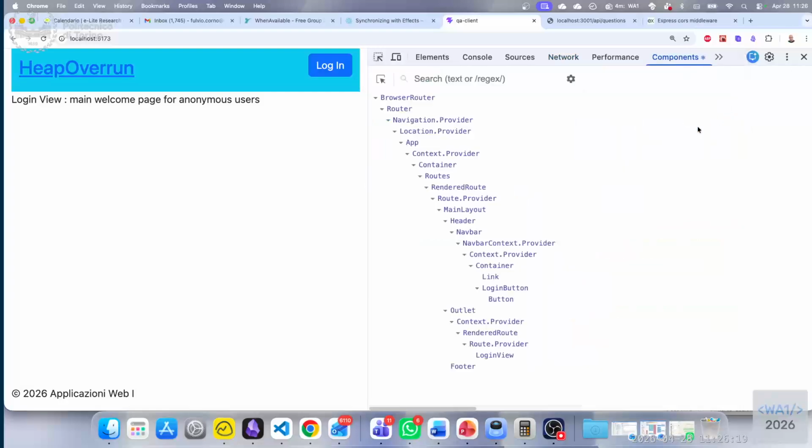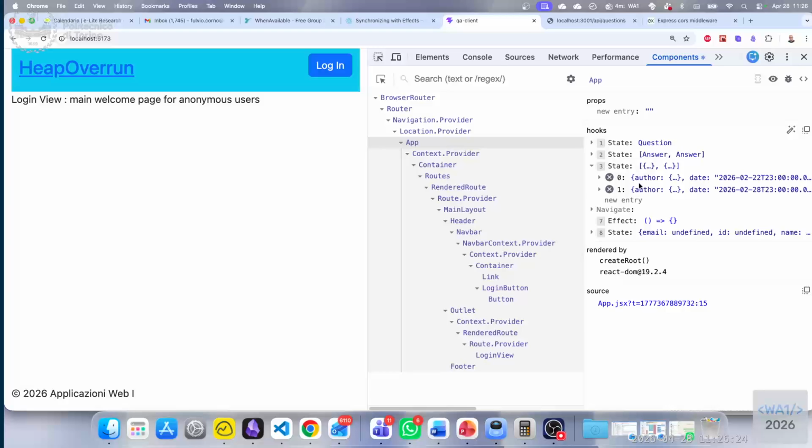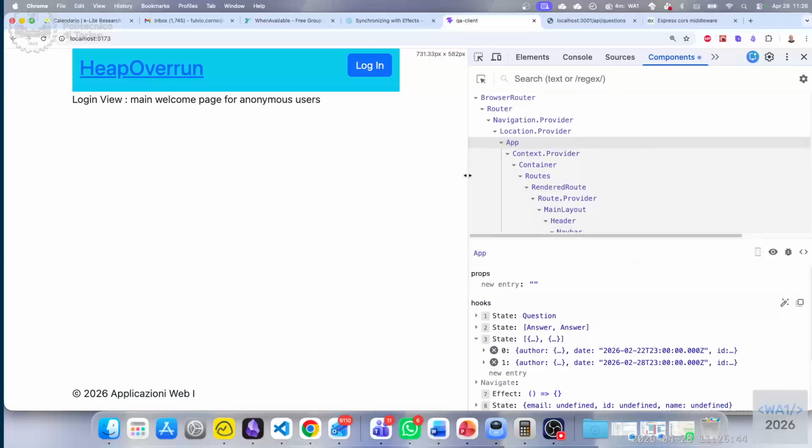So if we go to the components and ask for app, we see that now we have a state here that contains the questions. And now the story is done, because this state behaves like any other state in the application. It's been passed to a prop and it will render and so on. Okay? So that sort of closes the loop from a component that wants some data, activates an API call, and stores the results of this call into a state variable.